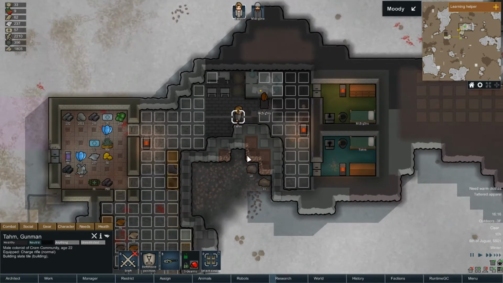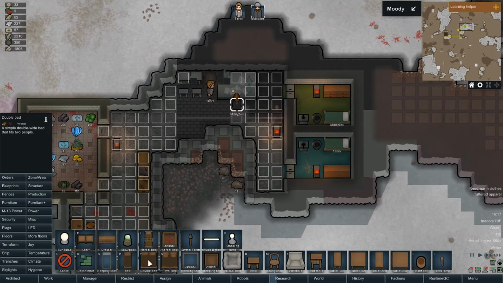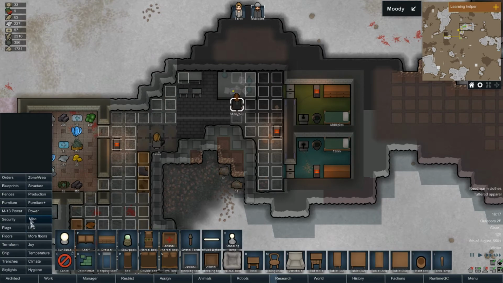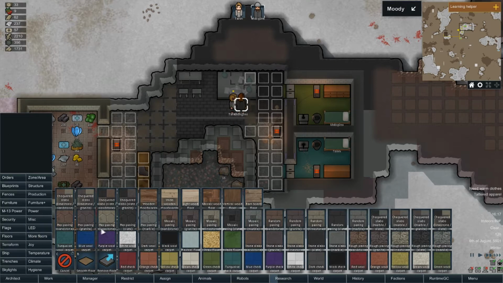Okay, so the two of them are... Tam is laying down that flooring. McBig3ns is researching still. I'm going to put, let's see here, furniture. No, I have a mod in here that... No, that's not it. More floors. Oh man, I should have used this. Oh well.